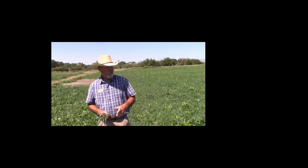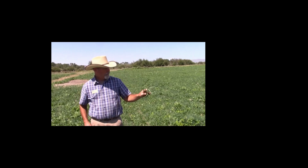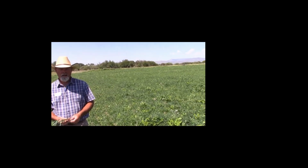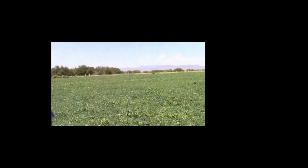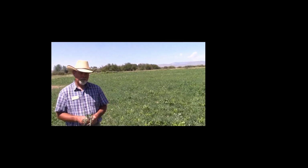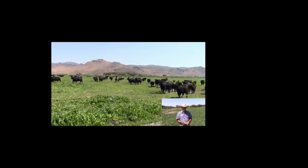Now the grower will come back in and graze this particular piece 2 or 3 more times yet this year, and then get the cattle off of it so that the wheat isn't overgrazed and it has plenty of energy going into the winter. And these are fairly significant winters up here in this valley. High elevation, cold, can be significant amounts of snow. I think it shows a lot of potential to get 2 cash crops essentially off of a single planting.